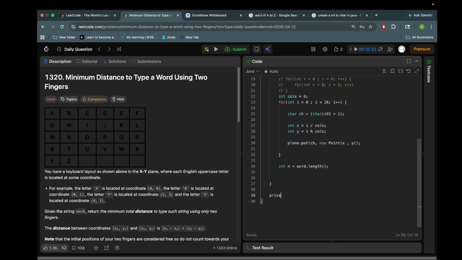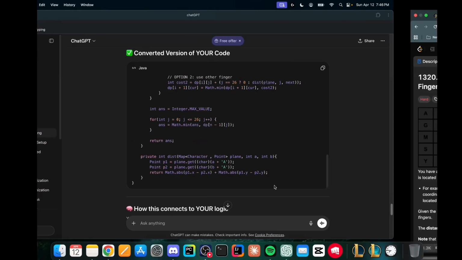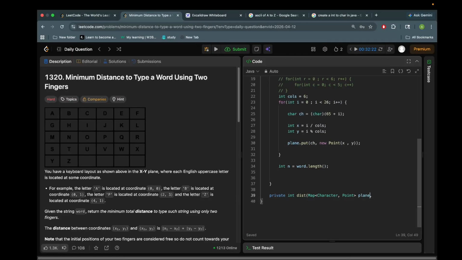So I have a private method, okay, naming should be... that takes in a map of a character to a point object, call it plain, and then it takes an integer a and an integer b.